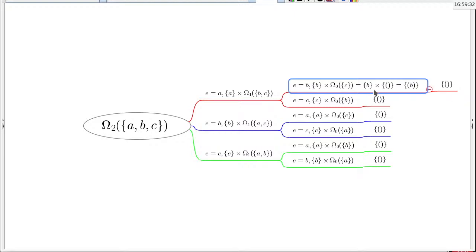So when we make a Cartesian product between a set that has a singleton item, which is B in it, and the other one has a singleton item, which is an empty tuple, we just end up with a tuple that has B in it. This should generate some questions because there are two ways to interpret what the answer is supposed to be.